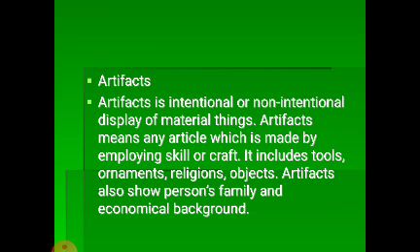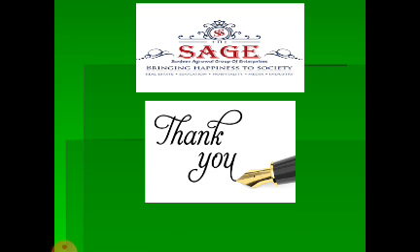Okay. Then last is artifacts. Artifacts is the intentional or non-intentional display of material things. Artifacts means any article which is made by employing skills or craft. So the jewelry which you are carrying, religious objects. Artifacts also show personal, family, and economic background. If you are coming by a BMW car, it will show that you are rich. So artifacts means the jewelry or accessories which you are keeping, which also give some messages. Okay. Thank you.